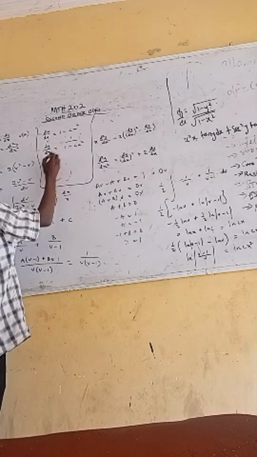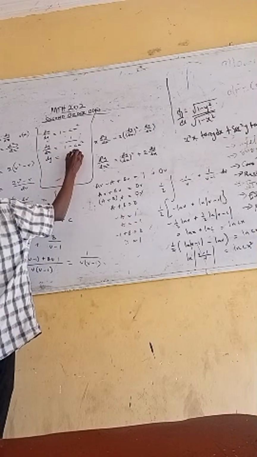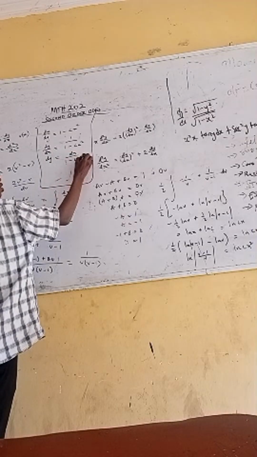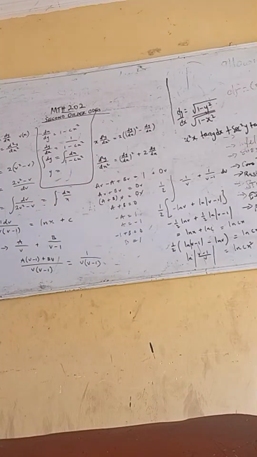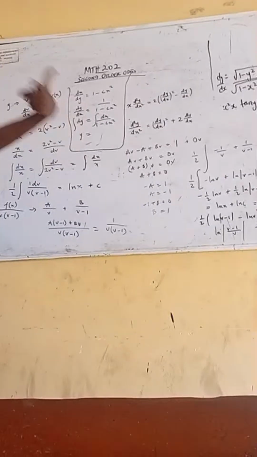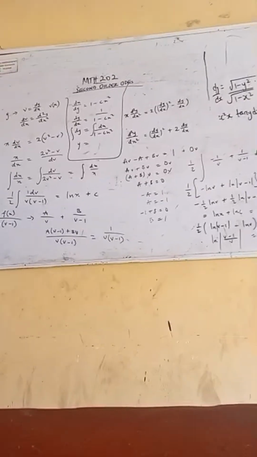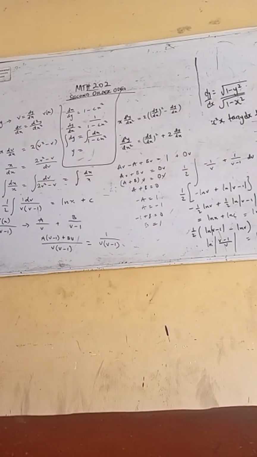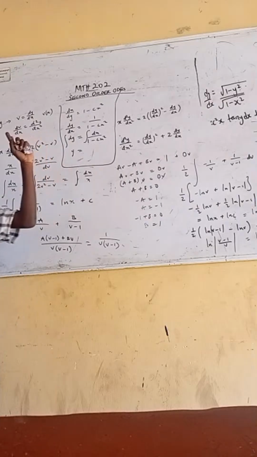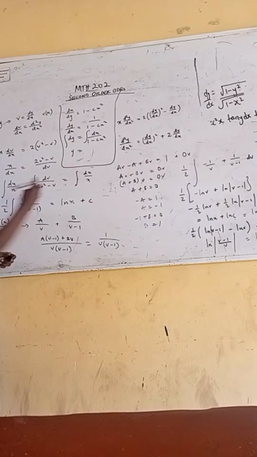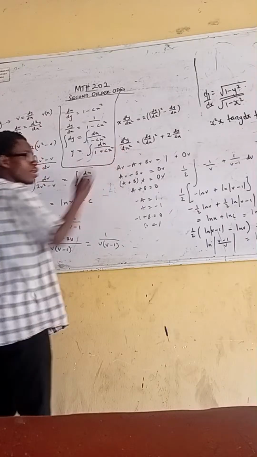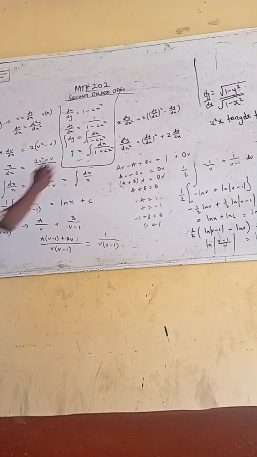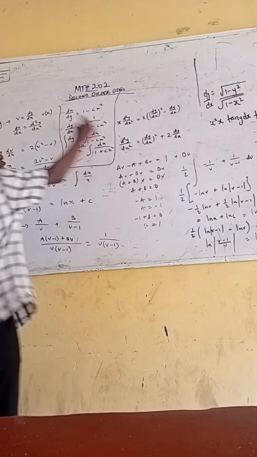So if we integrate this side, we have y equals the integral of x over 1 minus Cx squared. Integrate both sides. But there is a catch here. This c is a constant, and there are only two things that can happen: this c is either negative or positive. If it is negative, I will have y equals the integral of dx over 1 plus Cx squared, or y is also equal to this. Both of them are valid.